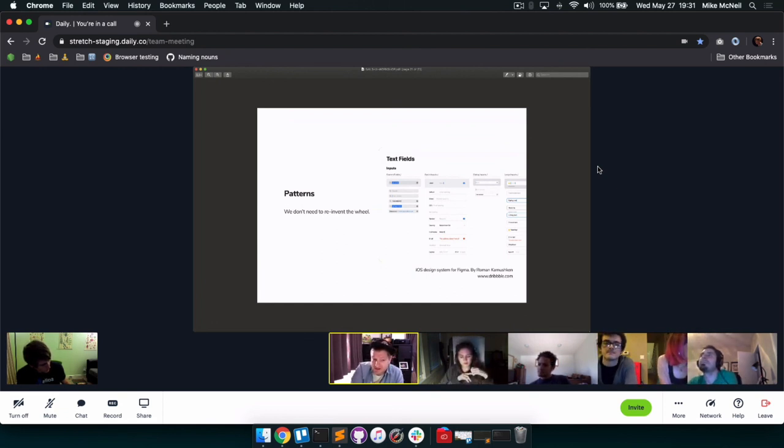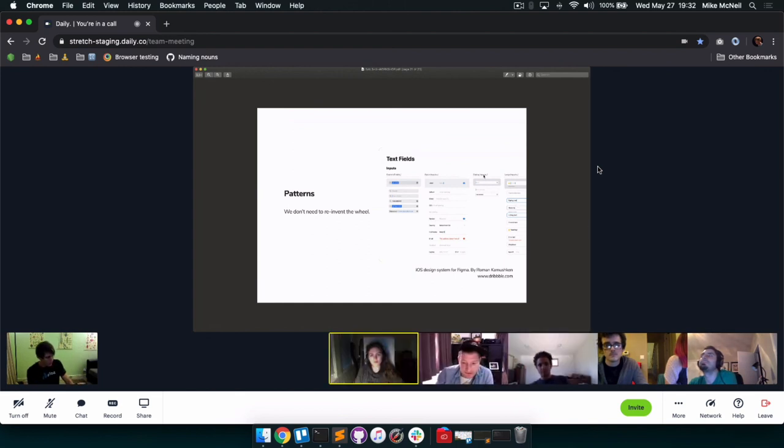Also, it takes the strain out of producing your wireframes, because you can churn through them much quicker and focus on the important part, which is delivering the content and the message to the client for approval. Basically, it's all about that familiar pattern, letting users draw on their experience from other apps that they've interacted with. So I think that one's fairly straightforward.